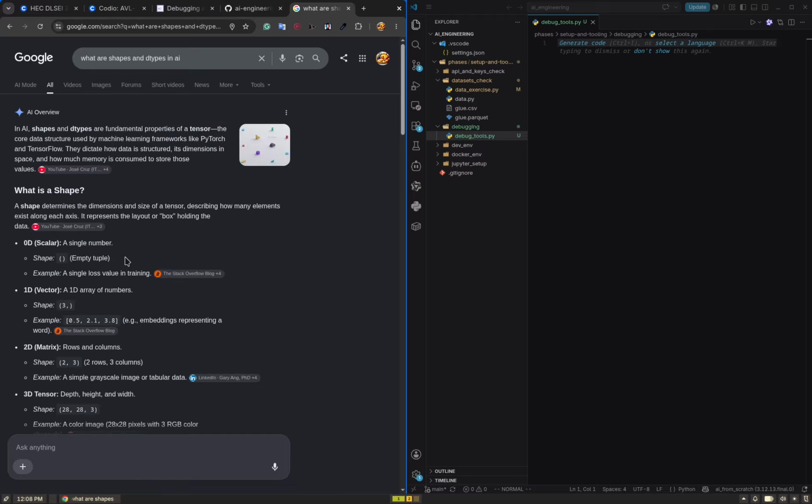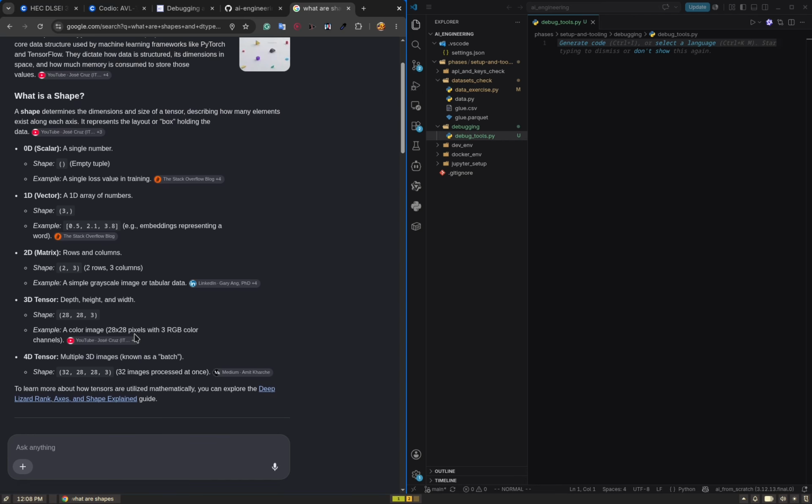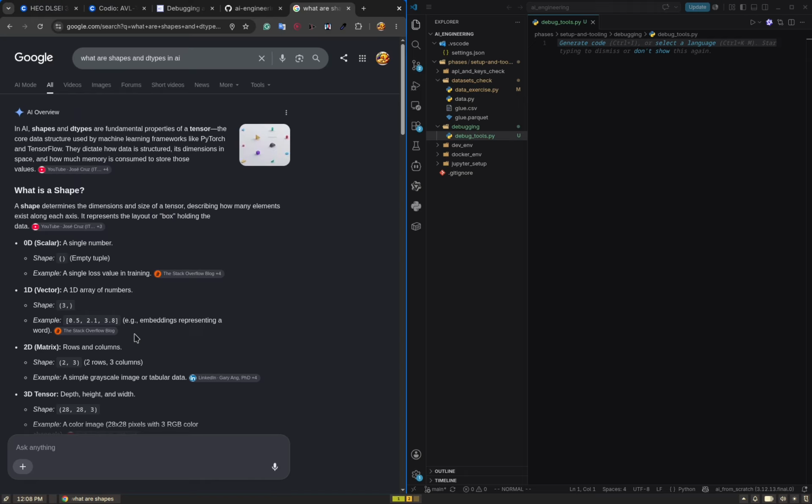Okay. Now, what is a shape? Shape determines the dimension and the size of the tensor, describing how many elements exist along each axis. So it represents the layout or box holding the data. This is the empty tuple. This is the 1D vector, 2D, 3D, and 4D. So in simple one line, what is a shape?